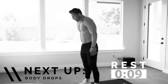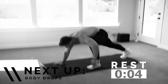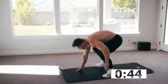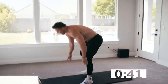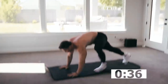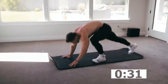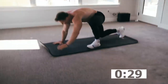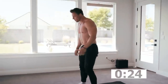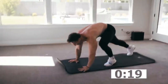Now, we got body drops. Body drops can be real simple. Kind of an easier movement compared to a burpee, but similar idea. Move it here, hand goes down, press back up, hand comes up. Again, you decide what you want your push-up to look like. It might be right here. It might be right here. That's just fine. If you need to go to your knees, go to your knees. But don't start going down until that hand goes down.